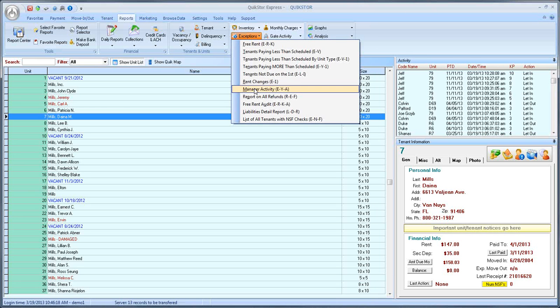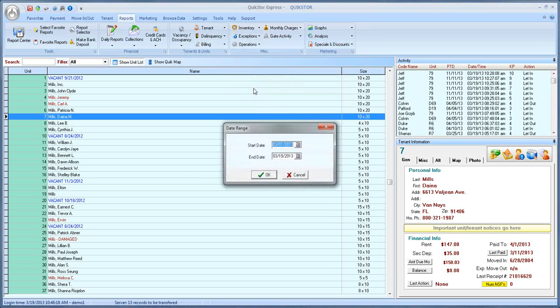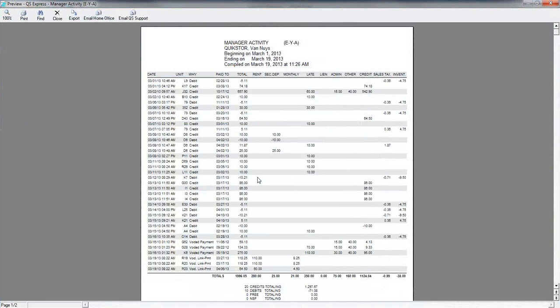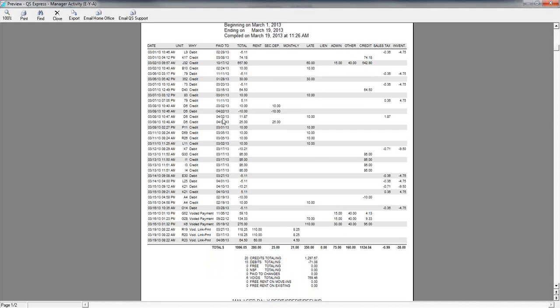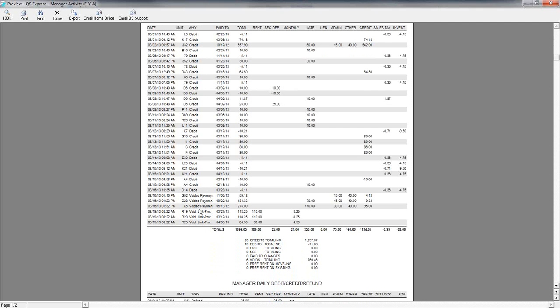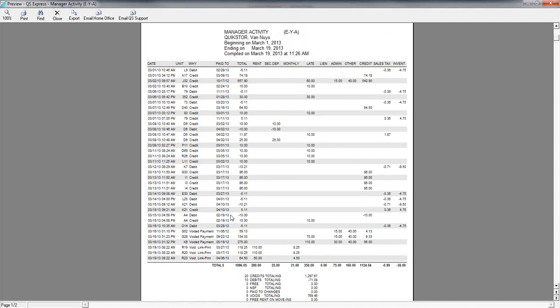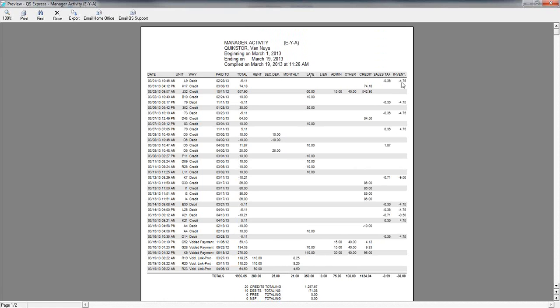And so one of the favorite things that you can look up is the manager activity. Again, a date range report, but this report's going to tell you a whole lot about what your manager is doing that would not be considered normal transactions. Mostly this is going to be the debits and credits that they add on various people's accounts, or if they have a voided payment, or in this case a voided linked payment. It will show all the details here and what they consisted of.